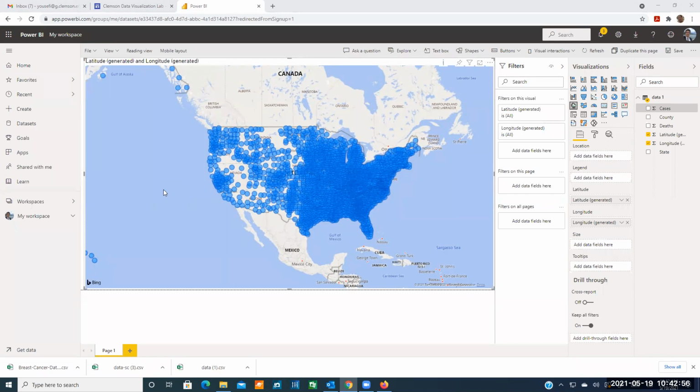Any other issue or any other comment? So maybe that's a trick: just remove it one time and add it again, it might work to see it here, because it worked for someone. It might work for you to just delete the map and choose it again.